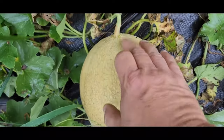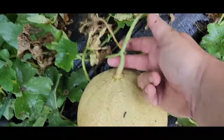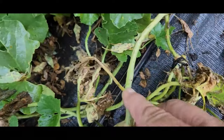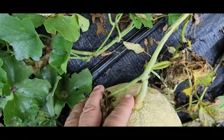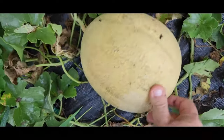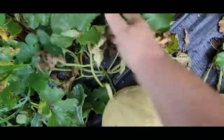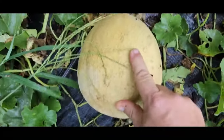I'm not going to thump this melon at all. I'll walk back and find the first node — and the tendril is already missing, gone, already fell off and rotted. Most of the indicators that tell you the cantaloupe is ripe have already rotted off. So we're going to go ahead and snap this one off the vine and take it inside to see what it looks like.